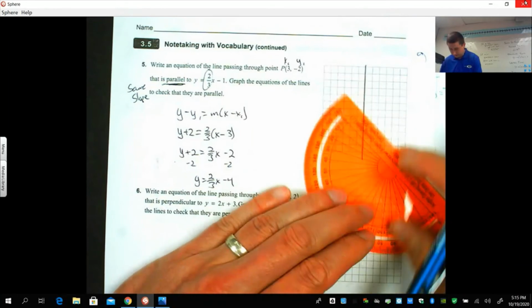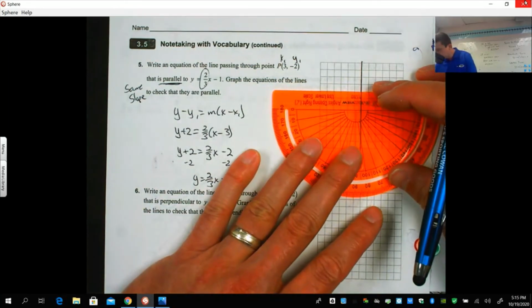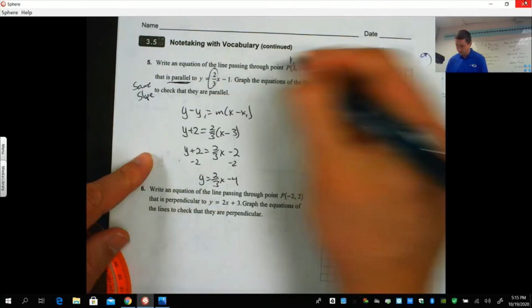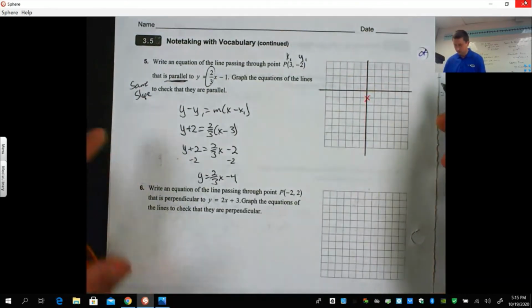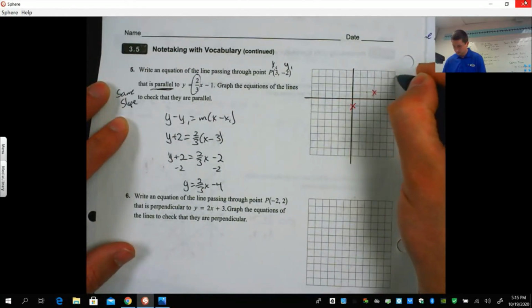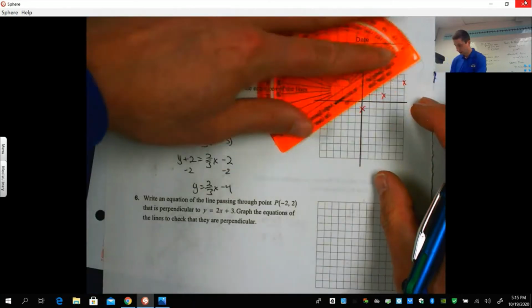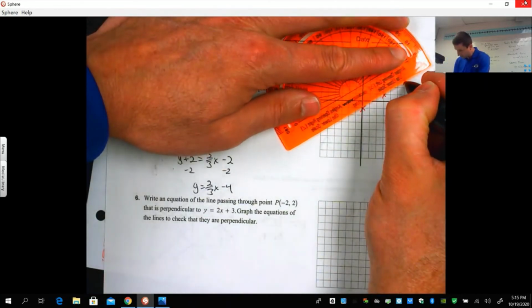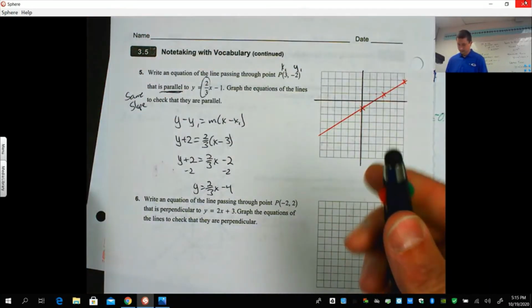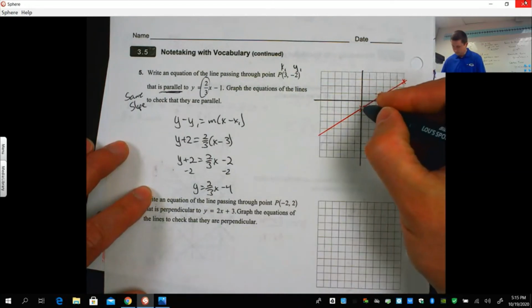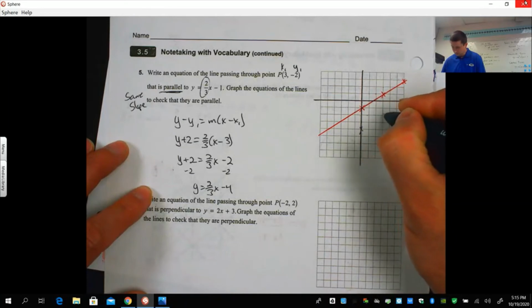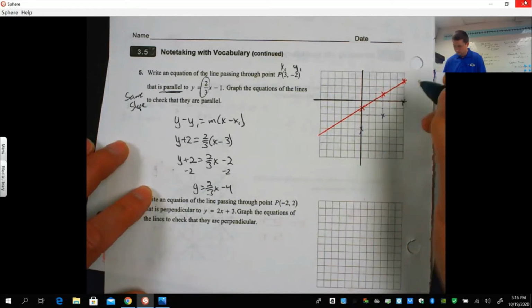So there's my y-axis. Looks like I need to be a little bit lower. So my first line has a y-intercept of negative 1 right there with a slope of 2/3, so that's up 2 over 3. Up 2 over 3. Yay, algebra is back. How many times can I say that? I'm sure you're all excited for it. Here's your first line. Second line has a y-intercept of negative 4. 1, 2, 3, 4. Up 2 over 3. Up 2 over 3. Or you can go down 2, left 3.